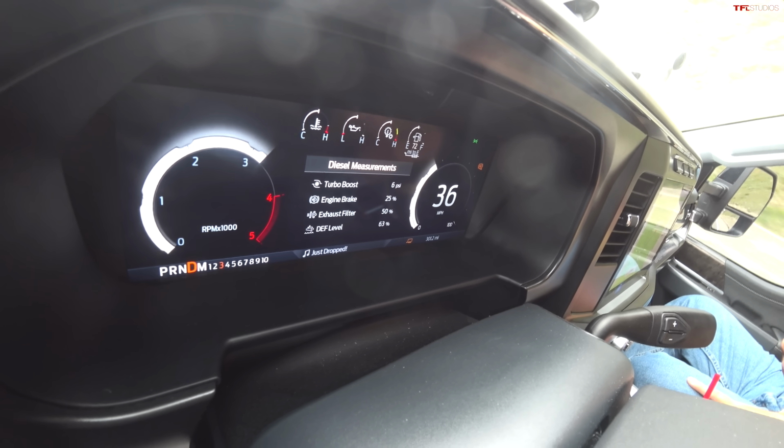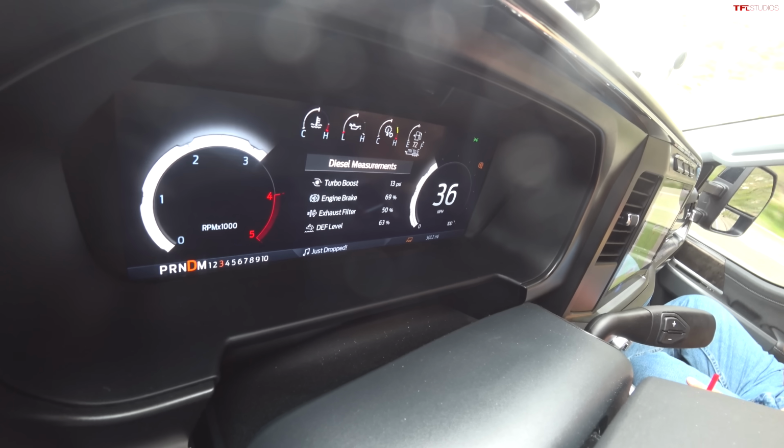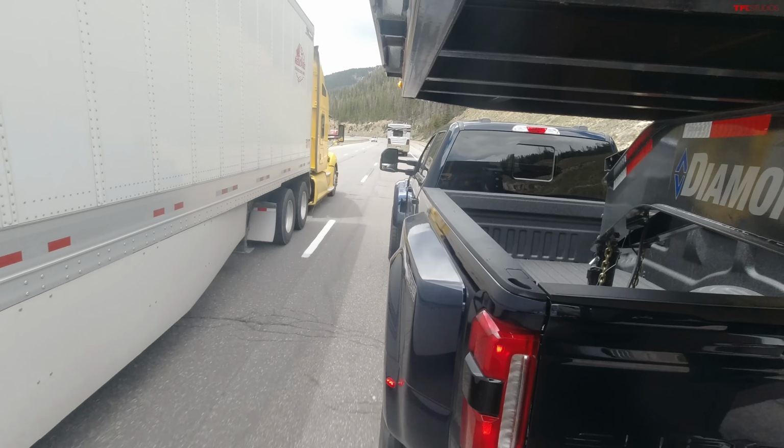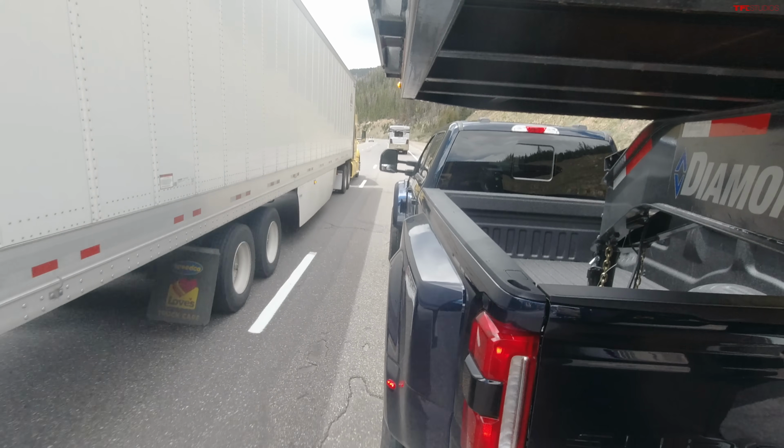So you're running about what, 2,700 RPMs? 3,000 now. We jumped up, yeah. Third gear. Well, I guess that's about where it should be. Yeah, this is interesting. You know, we just got back from that Ford Detroit launch in 2023, which is what this is. Yes. 2023. And while I was pulling that 40,000 pound trailer up through all these 7% grades, Yes. the proving ground, that fan was going like crazy. Yeah, and we're seeing the same thing here.